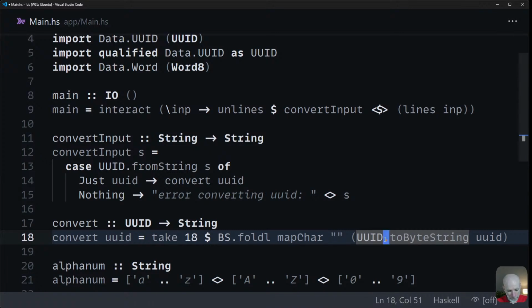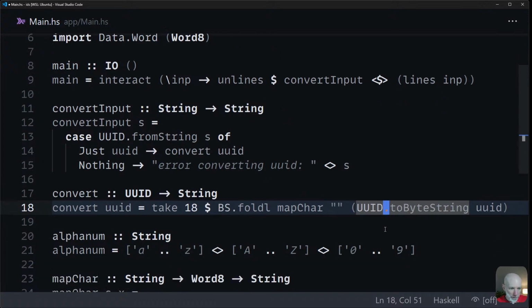So we're going to take one of the two 64-bit values. We want to use a mask to get the last 6 bits out, and then we're going to convert that.